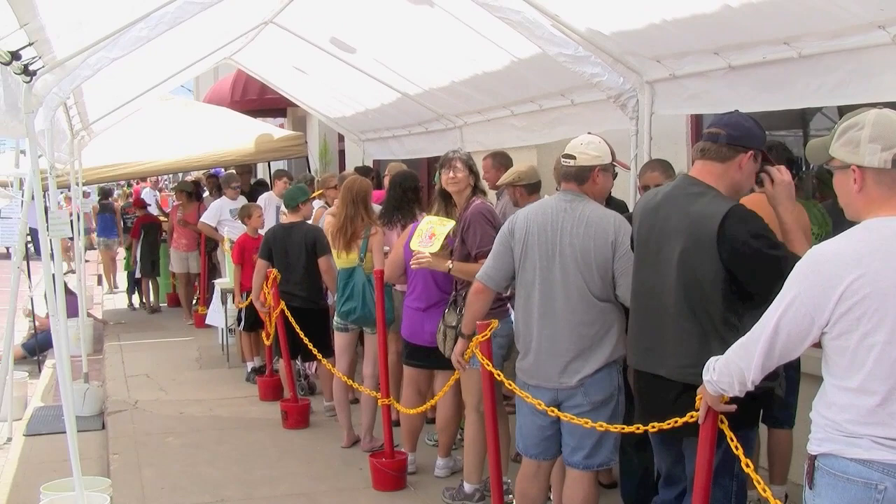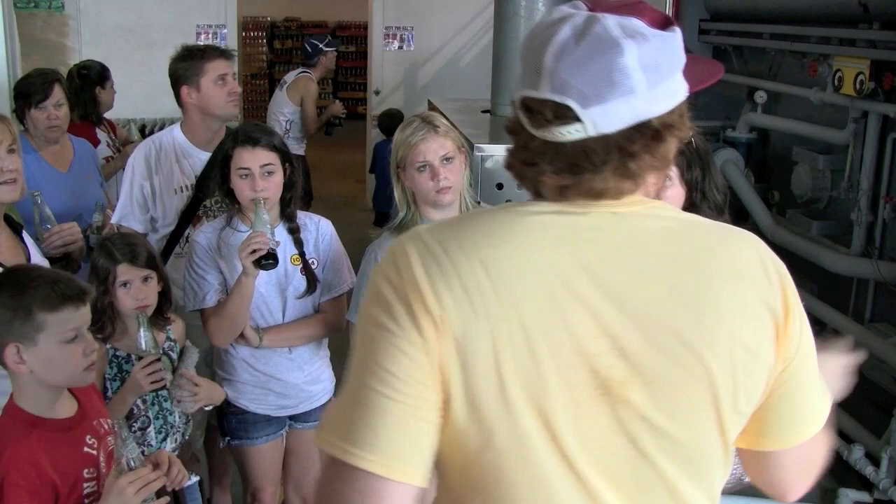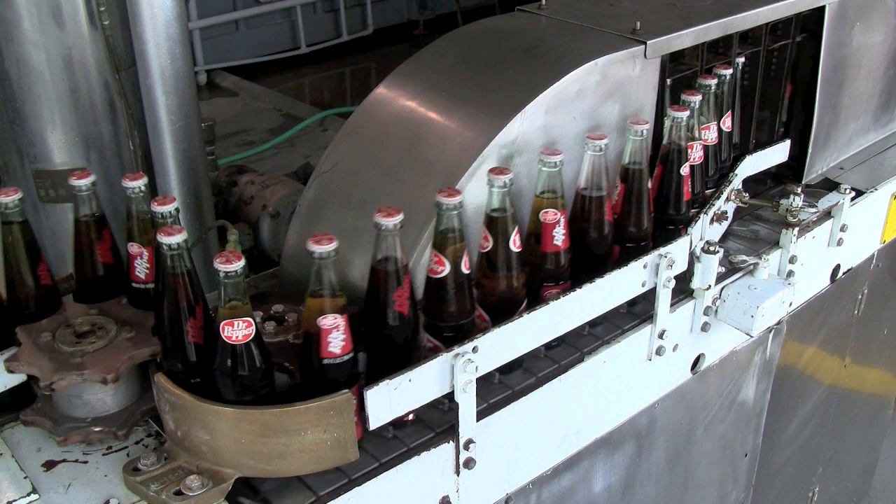Back in the early 70s, when high fructose corn syrup became an alternative for sweetening soft drinks, our owner at the time, Grace Prim Lyon, with the help of her very trusted general manager Bill Kloster, made the decision that we would stay with Imperial Sugar as our sweetener. It wouldn't really matter what the cost difference was — we felt like our customers would not enjoy Dr. Pepper near as much if we changed sweeteners. So every single time we've ever bottled, it has always been the original formula with Imperial Pure Cane Sugar.